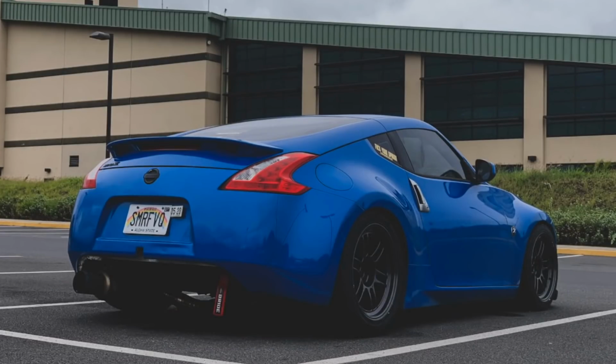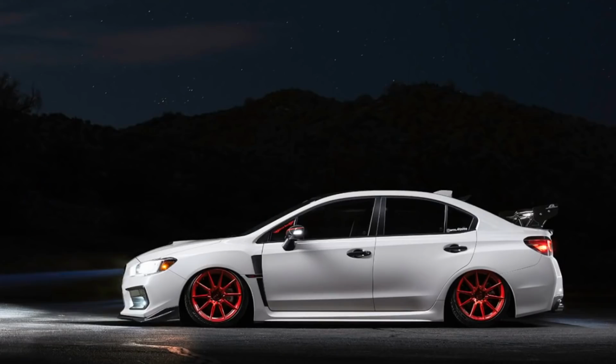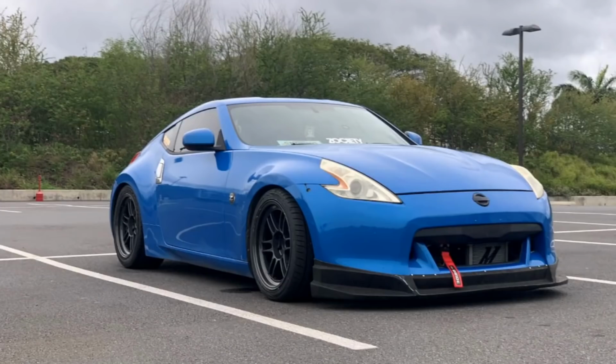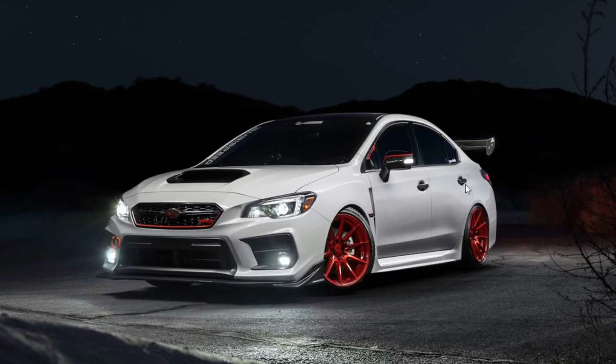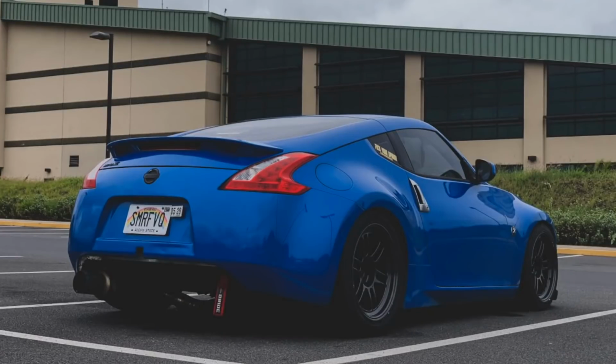This photo is just super clean, kind of buttons it all back together. I like this photo a lot. Missing the diffuser though. This is a hard one. WRX or this. Personally, I think the WRX was done with more expensive modifications. We have air ride suspension. We have aftermarket wheels that really pop. We have a carbon fiber wing. But then we go to the 370. We're looking at, okay, we got a tow strap. We got an oil cooler. We have a little lip. I think I'm going to stick with the WRX. Even though the WRX isn't really my style, I think I'm going to stick with the WRX for this round. But we're going to have to see now what is next for the WRX.